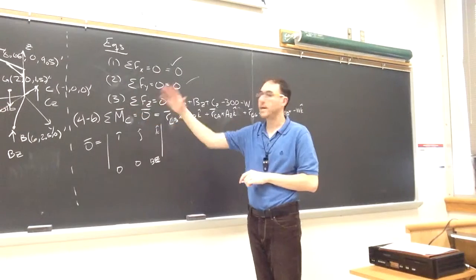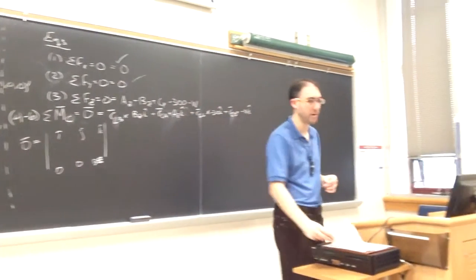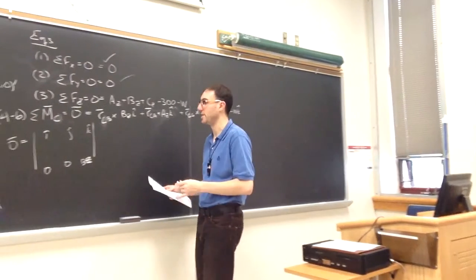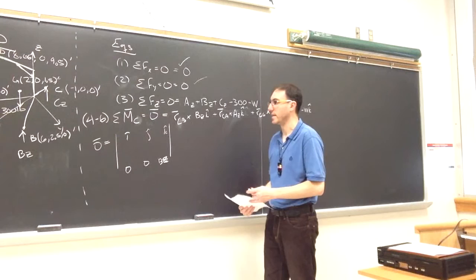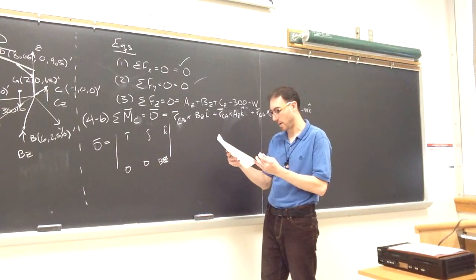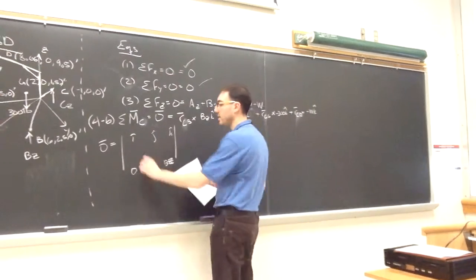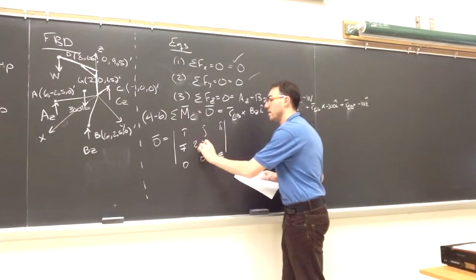I took it around C. If you go and take it around A, you'll get different equations. That's the only reason I'm going to do it according to my notes. I don't want to try to do this on the fly. Now I have RCB cross BZ. So that's why I have coordinates of B minus coordinates of C. That's where I'm getting here a 7, 2.5, 0.